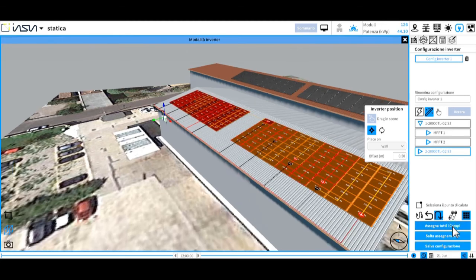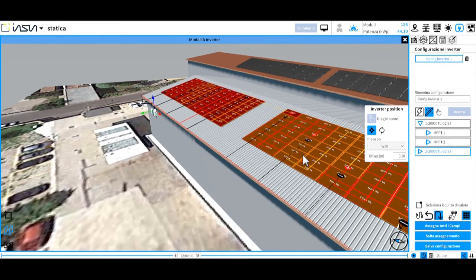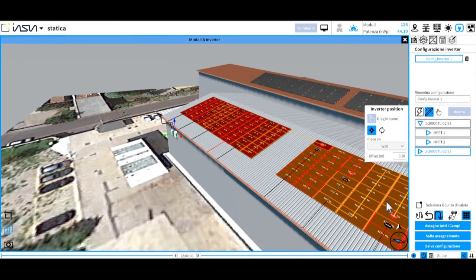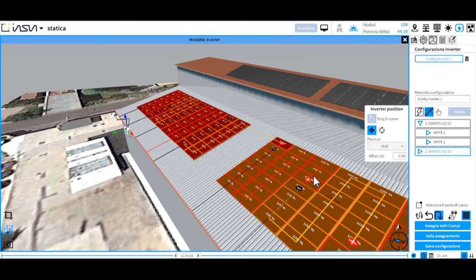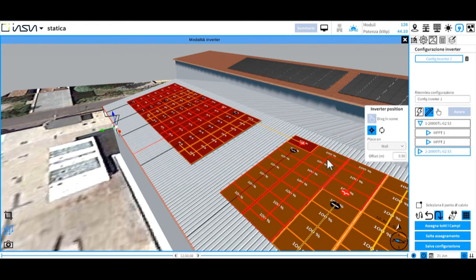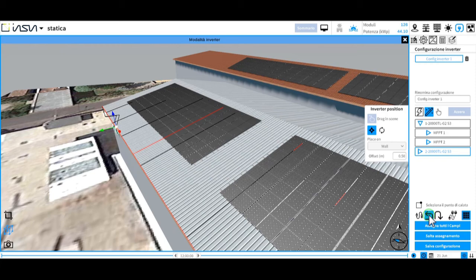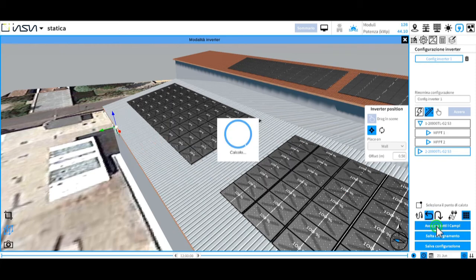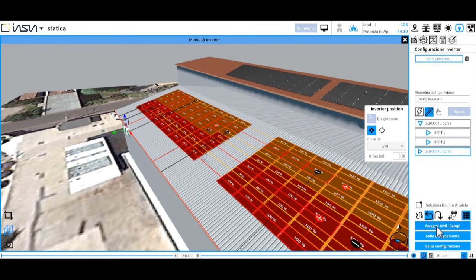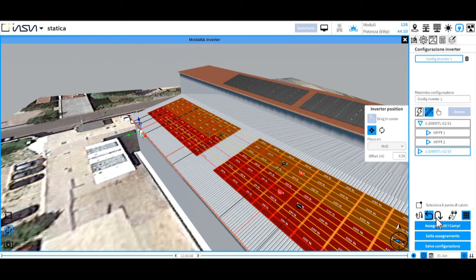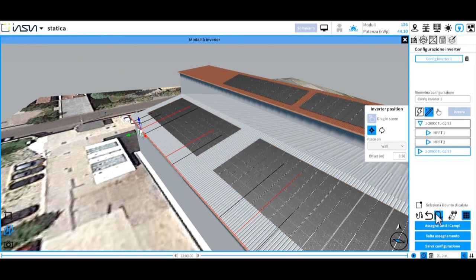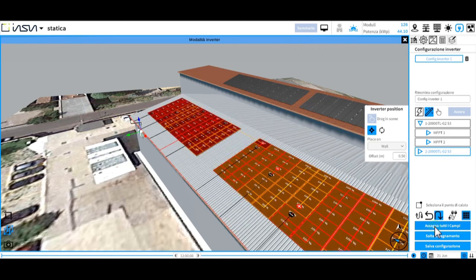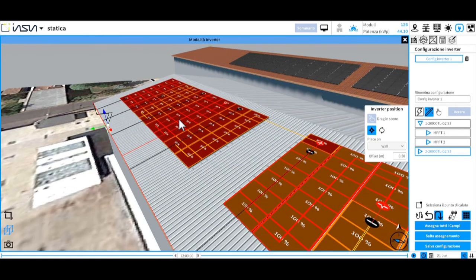And here is that inSun creates the diagram of the strings and connects all the cables to the inverters. It is also possible to choose the direction of the lacing. In this case it was done vertically. You can see that the modules are connected following a vertical line with each other. If we select the horizontal direction and click on Assign to all fields, the system will update the lacing horizontally. In this case, it is appropriate to choose the setup that allows us to save more meters of cables.